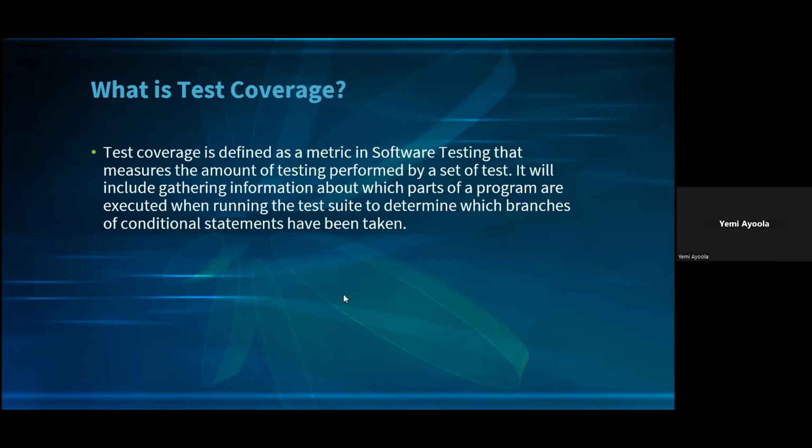In a nutshell, if you remember when I was talking about the STLC, I made mention of RTM, requirement traceability matrix. In this case, this is where test coverage is key. You can see that when I'm coming, I link whatever we have done in other classes to it, for you to know that everything works hand in hand. You must know the process. That's the way it works with testing. Even with any career, you must understand the integrity, the process, the procedures, how it's done.